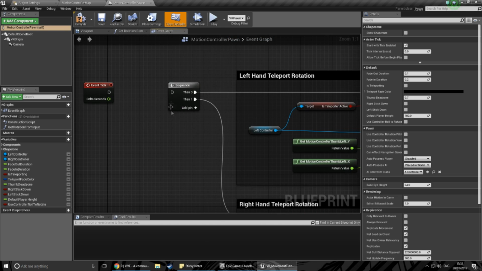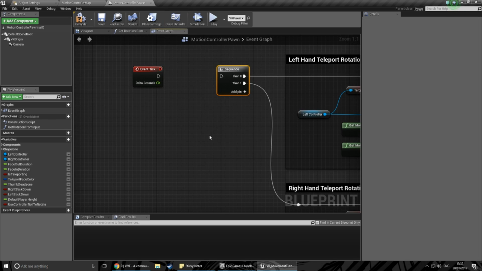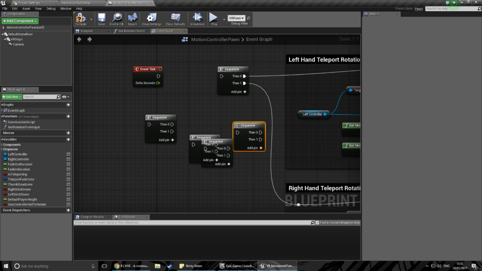Alt and click will disconnect any execution pin that is connected. I'm going to quickly go through some shortcuts in Unreal. If you're already experienced with Unreal, I'll have a little link saying to skip. But here we go. So we've got the basics of when you click something. You can do Control C to copy and Control V to paste. Very simple one. We can delete that with the delete key. If you click it and do Control W, it just copies any one that's highlighted. So if I do Control W now, it does its copying. If I do Control V, it will paste the one I had copied last.